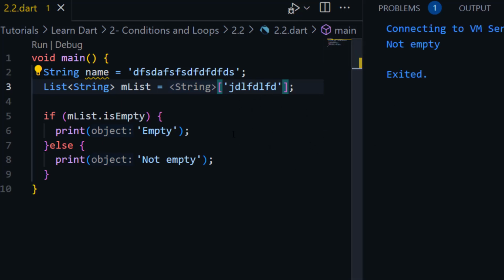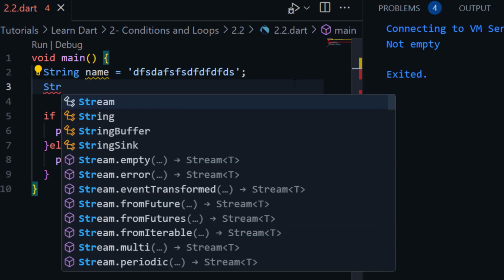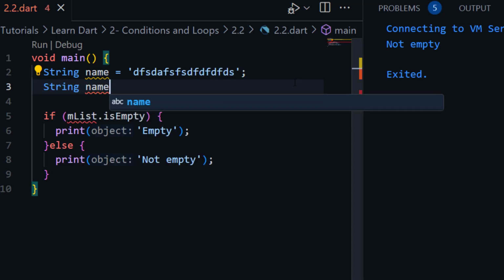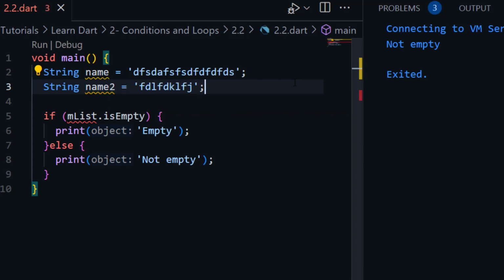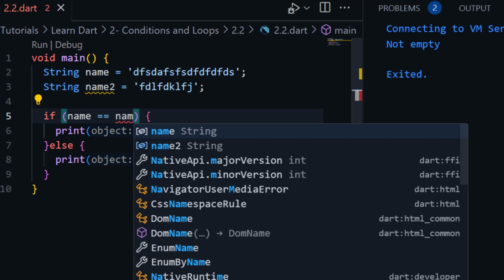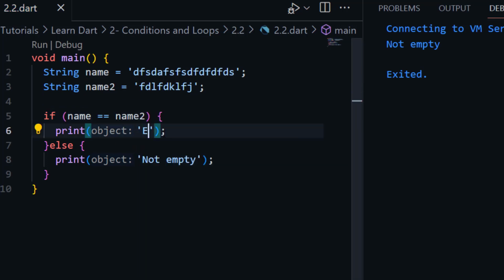Like this. We can also compare two strings in an if condition. Let me test it. String name2. If name is equal to name2, it will show equal.